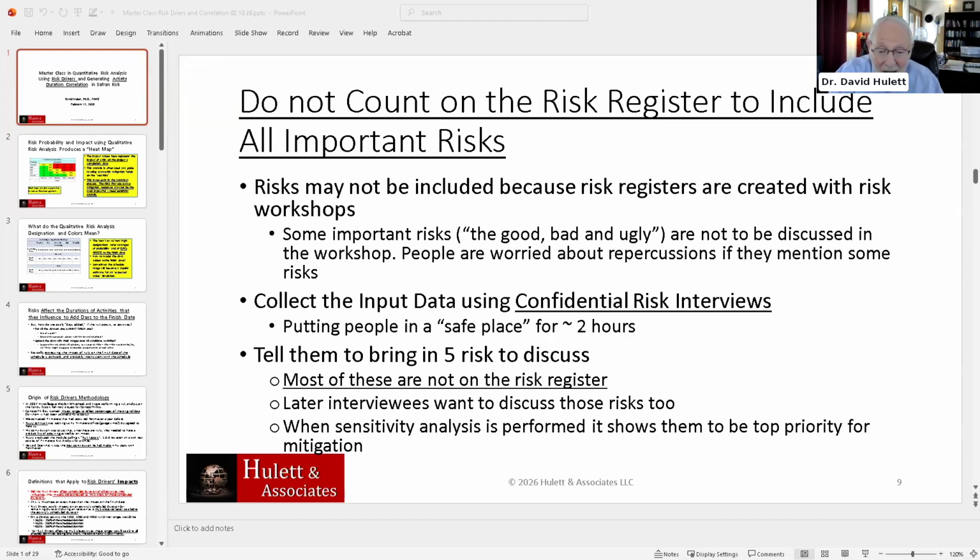I've forgotten. Another guy came in on an aerospace project, and he talked about 3 risks in 2 hours. And when he was leaving, he said, "Now I've got to come back tomorrow because I've got 2 more risks." None of those 5 risks were on the risk register. The dynamics of the way the risk register is collected, and I think it has something to do with the workshops, are such that some of these risks aren't even mentioned, much less discussed.